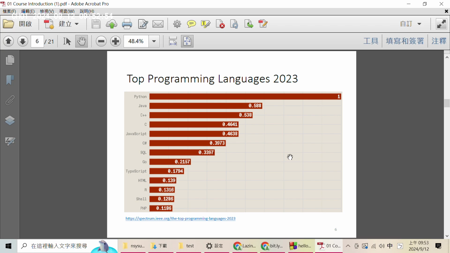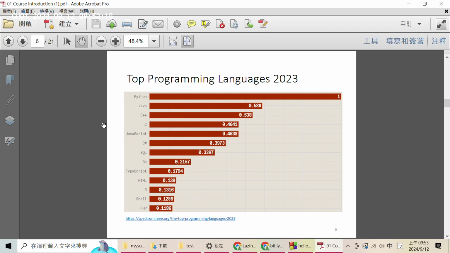So this ranking is about popularity. Currently, Python is the most popular programming language because it is easy to learn and easy to write programs.